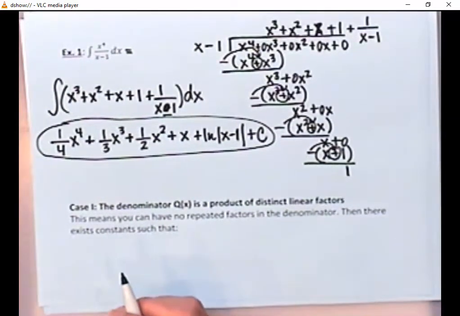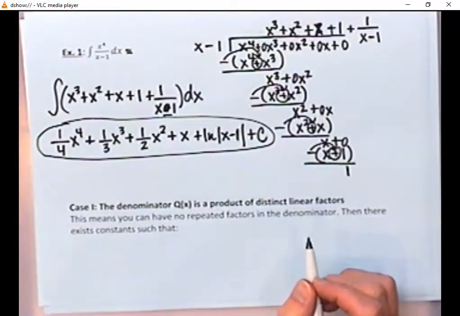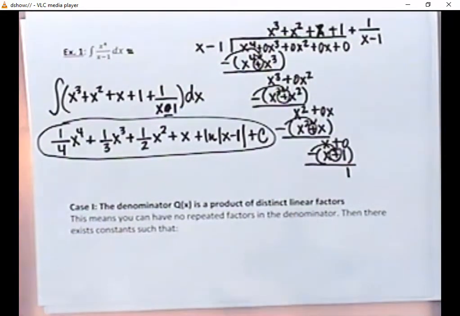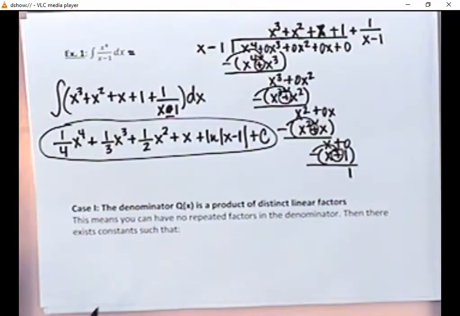Now distinct means unique. So they're all unique. There's none that are the same. So here it means they would all be different linear factors. You know what linear means? What does a linear factor have to have in it? Yeah, x to which power? The first power, right? If you had an x squared, that's called quadratic. So you want to make sure when it's linear that you only have x in the factors. It can't have x squared in it. So they are unique and they only have x as their highest power, x to the first. So it can't have any repeated factors in the denominator.